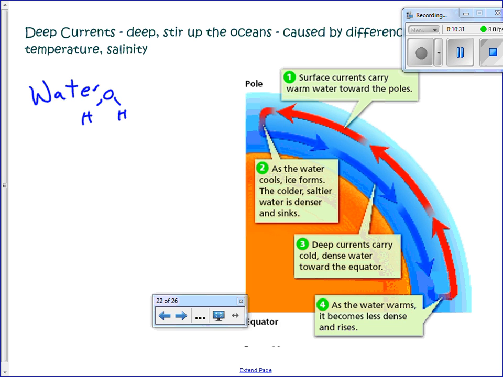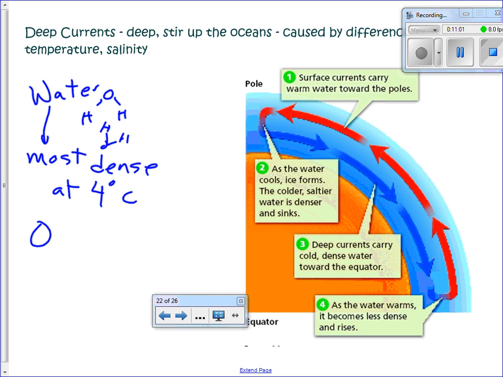H2O. And when they're a liquid, they can float around and get fairly close to each other. Water is most dense at 4 degrees Celsius. Celsius is just easier for this, right? So 4 degrees Celsius, it's the most dense. But then when it gets even colder, at 0 degrees Celsius, it makes a crystal. And so the molecules line up in this repeating crystalline structure. And because of the nature of the molecule, it becomes less dense, and then it floats.